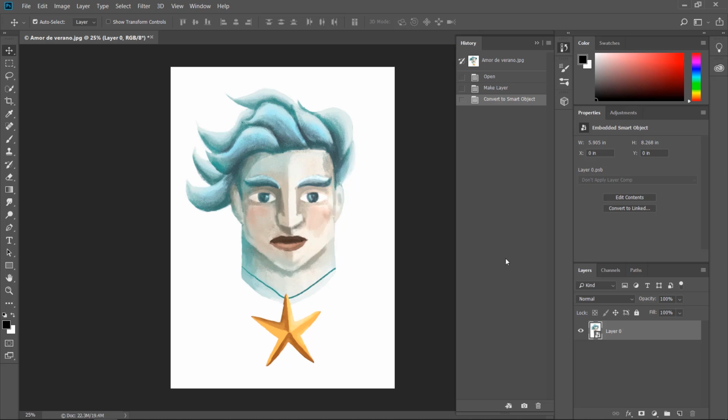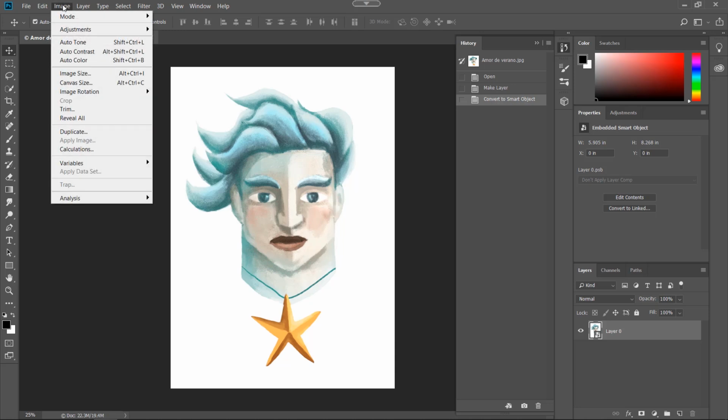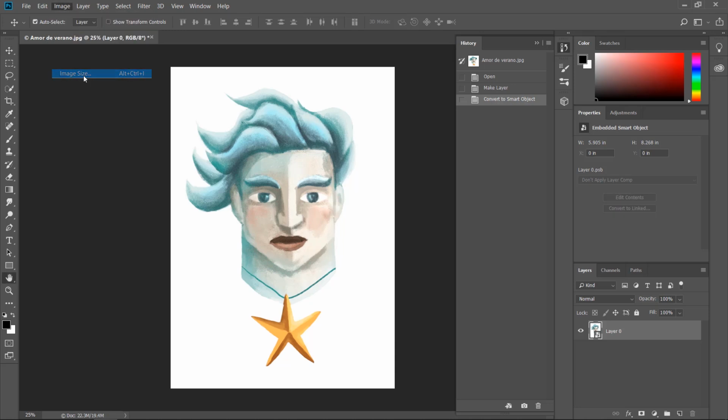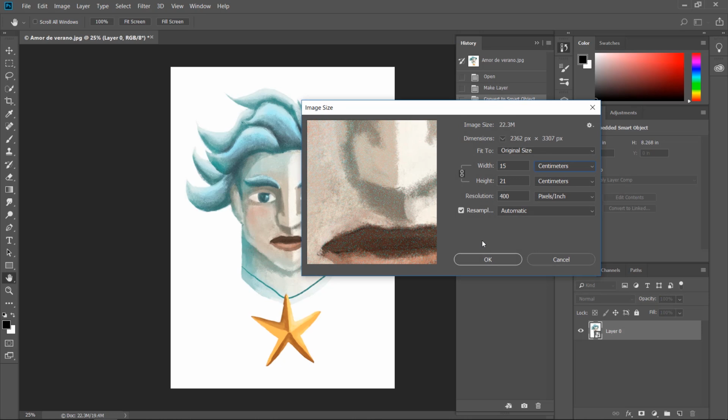The next thing we're going to do is adjust the image size. So go to the top menu and click on Image. From this pop-up menu, select the option Image Size. Guys, once this menu is open, make sure that the resample box is checked and the automatic option selected. Then we're going to change the measurement unit from centimeters to pixels.